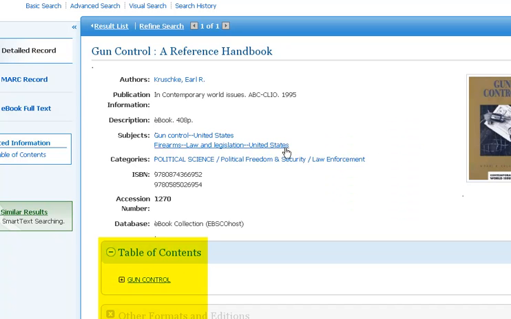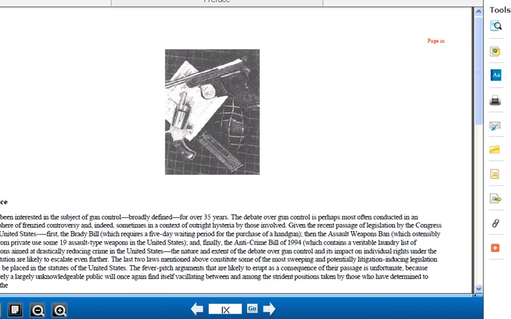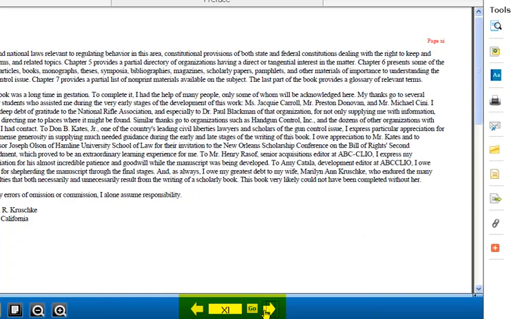You may browse through the table of contents at the bottom of the page, or you may simply select and click the ebook full text to see the contents of the book one page at a time. At this point, you can use the arrows to flip page by page through the contents of the book, or you can go to the box at the bottom of the page and enter any page number that you would like to skip to.